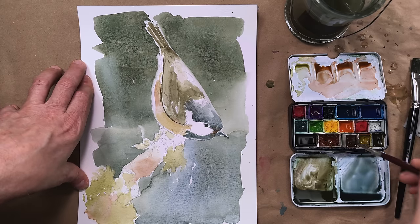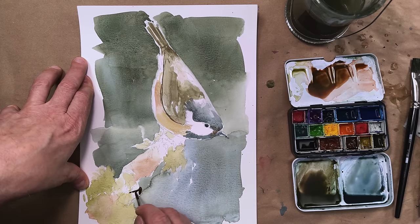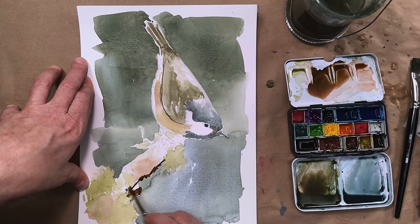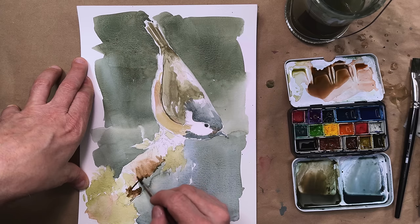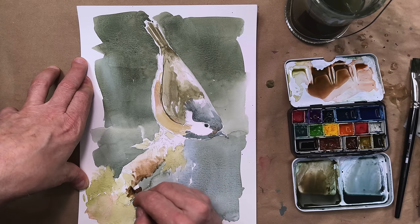And then I'm also going to come over here. Get a nice rich brown, and I'll come back here on the back side and we'll just paint some of that crunchy underneath side of this twig. Again, I'm just popping a little more of the contrast in. You've got to think when you're painting an object, a shape, a form, think of its actual form. So I'm going to try to make some marks in a cylindrical manner so it indicates a little bit more of the form of the twig itself.